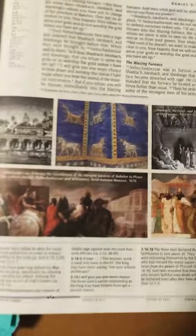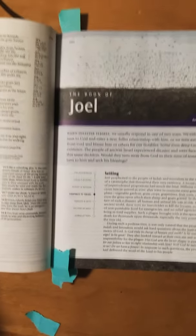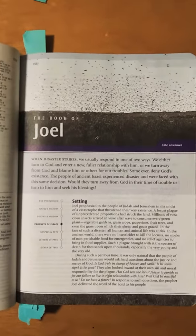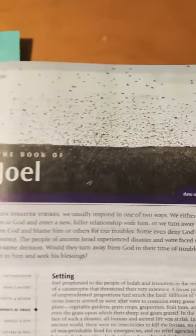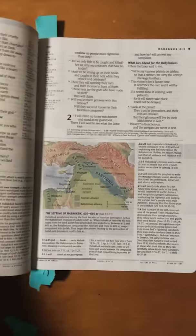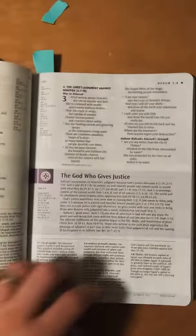Here's an article about Nebuchadnezzar in the book of Daniel, with all these imagery pieces — I absolutely love it. Then here's an introduction to the book of Joel. Each book, I'm pretty sure, has a picture — an introduction with a picture and settings. This is in the section of the prophets of Israel. You go through there with your three-column commentary layout.